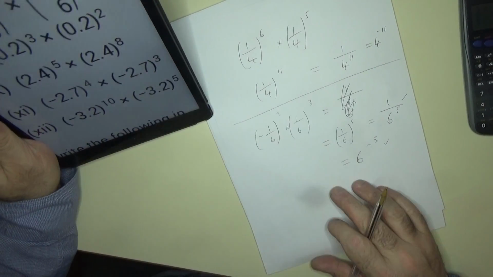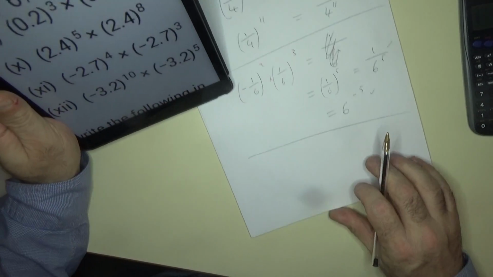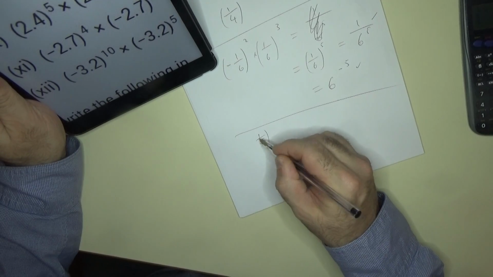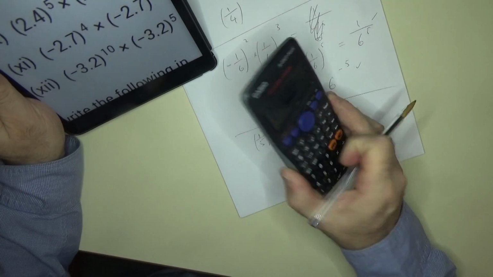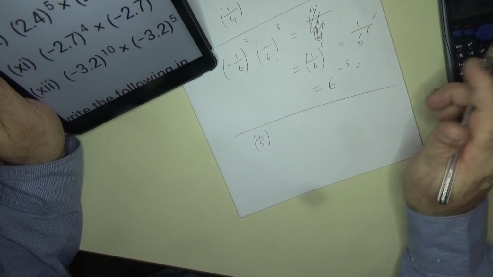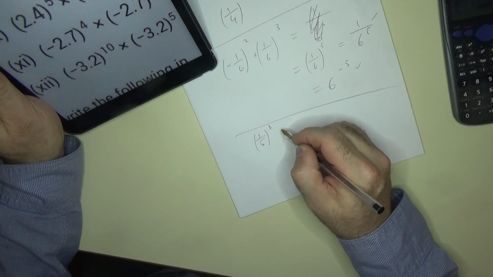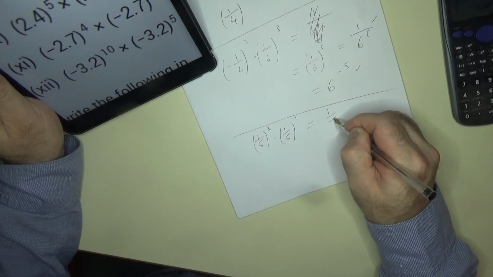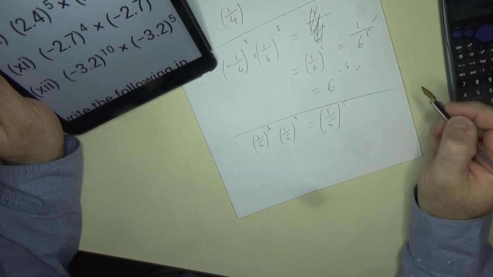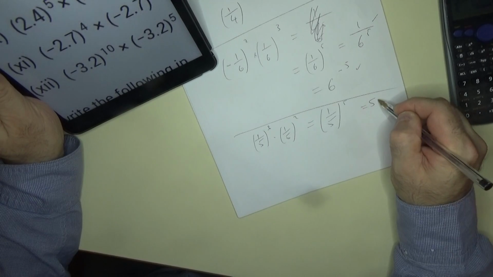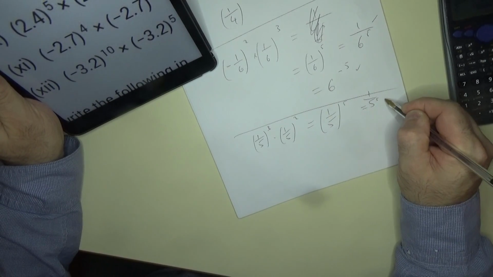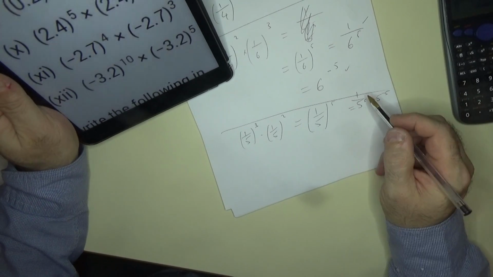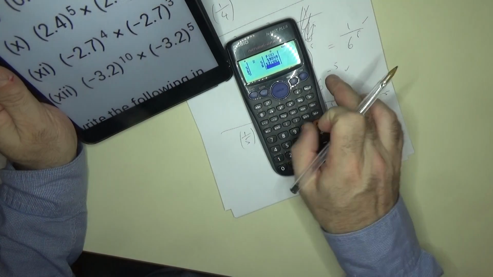The 0.2, in an expression, we really want to call that a fifth. The minute you put 0.2 in your calculator, it's going to say it's a fifth. So you want to be going, that's a fifth cubed times a fifth squared, which is a fifth to the power of 5, which is equal to 1 over 5 to the 5, or 5 to the minus 5. Again, take your pick.